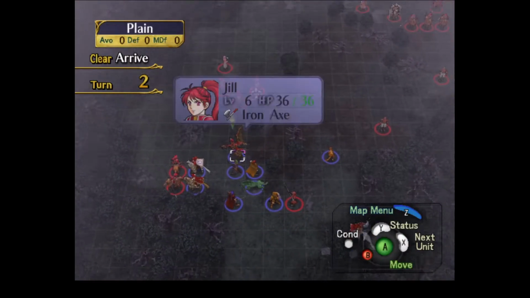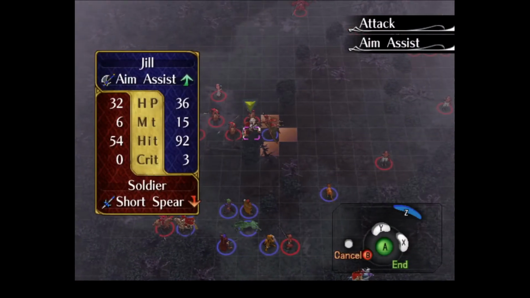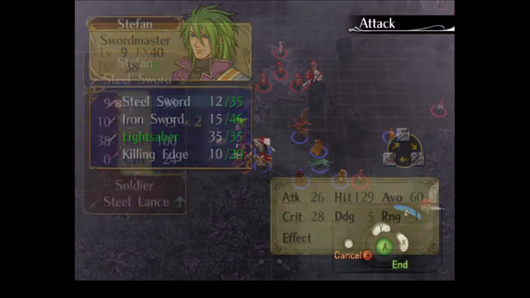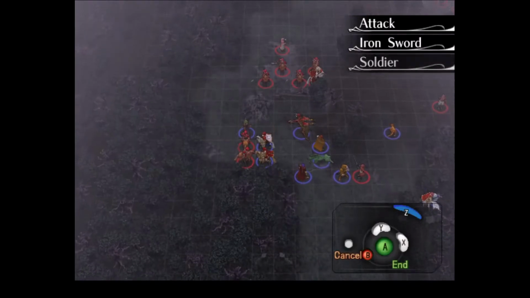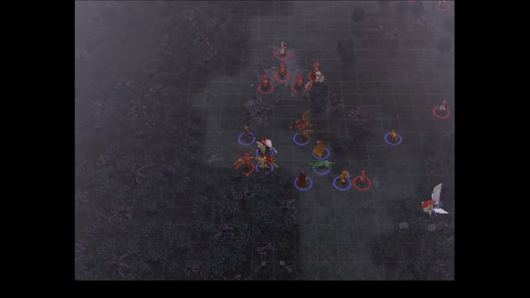Short spear. Okay, I don't like that. Let's see if you can kill him. With the aim assist? You can't. Okay. Iron. There we go. Look at Stefan go. I know. I'm so happy to have this guy.